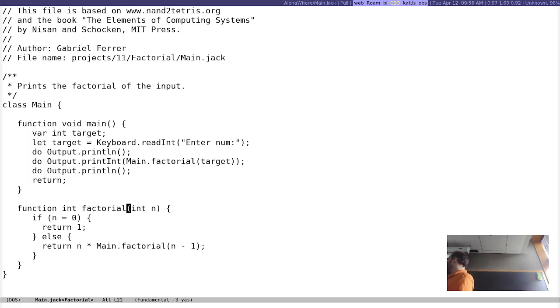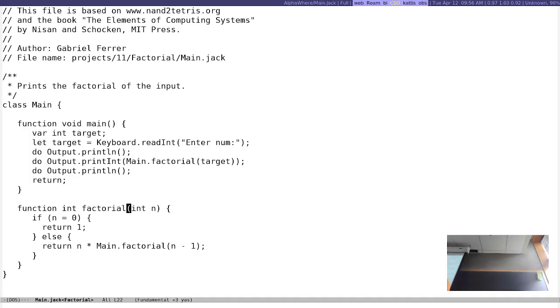to remember, okay, I have n is an int, and n is an argument. So you have this symbol table that is keeping track of, I think we mentioned, you kind of have 2 symbol tables. One that's keeping track of local things, that's going to be cleared out every time you finish a function. We haven't talked about the other, the more global one, because that has to do with class fields and stuff like that. We're going to talk about that later this week.